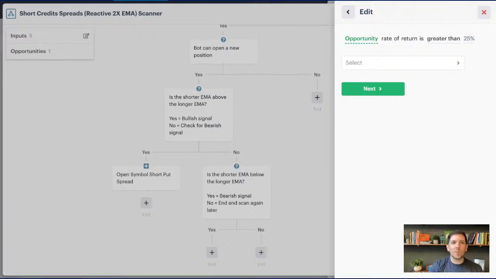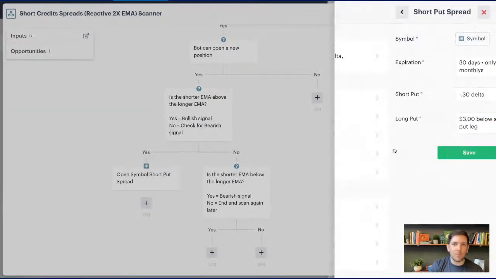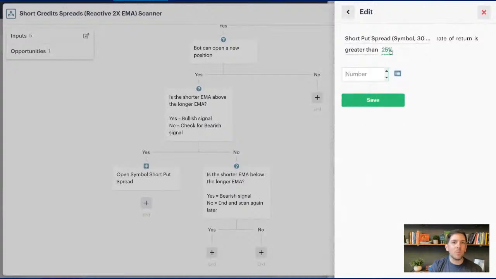You choose, but there's got to be some sort of filter to make sure that whatever you're trading is not worthless. Maybe the spreads are okay, but you probably want to do some sort of filter on rate of return to make sure you're getting compensated enough for your risk. The great thing about using this with bots is that when you put in the actual strategy, again, we're reusing the same one that we had before, it factors in the credit, the width of the strikes, the premium, and it calculates the rate of return for you.